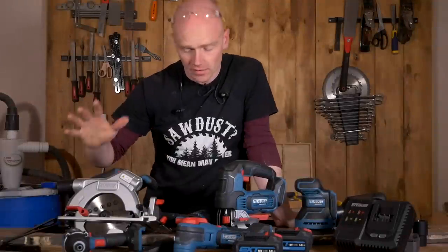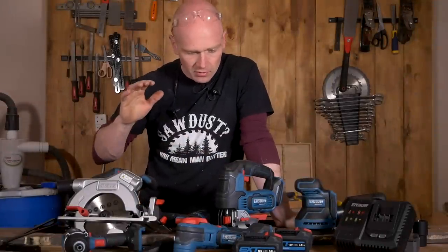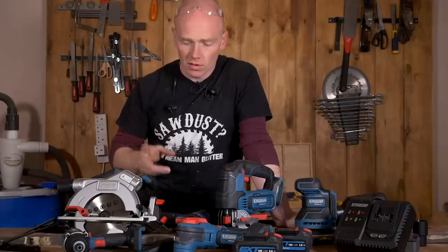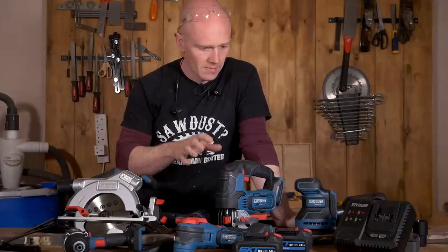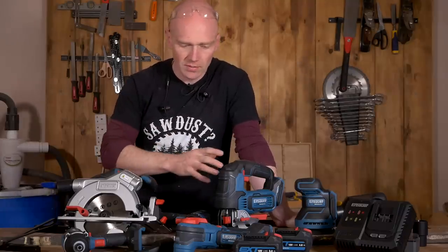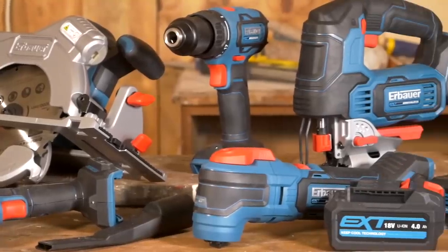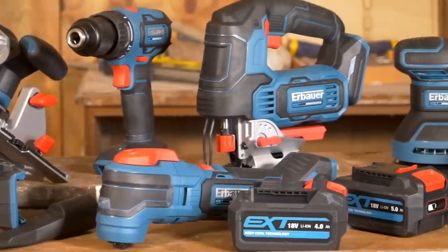Right, all of our goodies are now here. Always like to have some new toys to play with. So I'm hoping that we can make our way through most of these tools throughout the project we're doing. There's a whole range, way more than what's here, and even a garden range as well. But we'll come back to them in more detail later on.